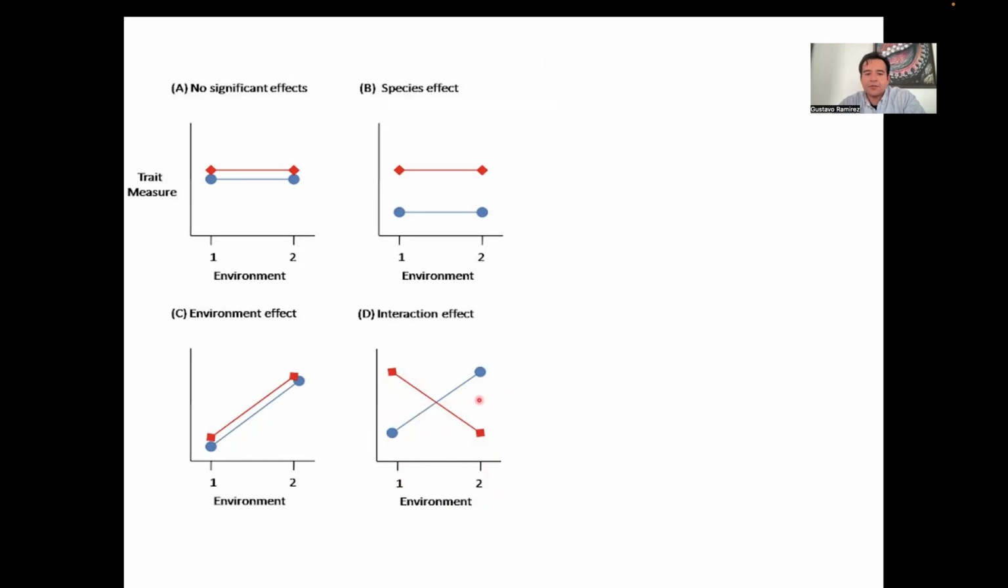So there wouldn't be an effect on the means across the environment, but going from one environment to the other differentially changes what you get as a function of one level of the other factor. So again, going from one environment to the other in this case would make the red species lighter and the blue species heavier, if we were measuring weight or whatever.